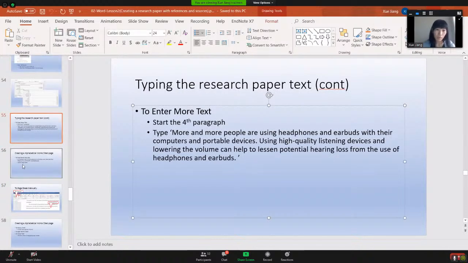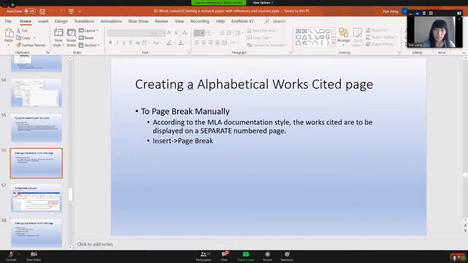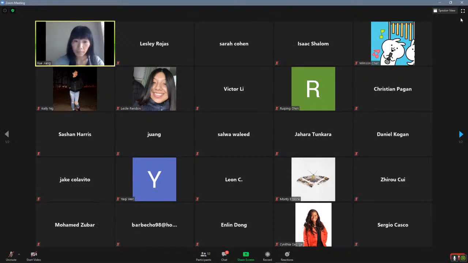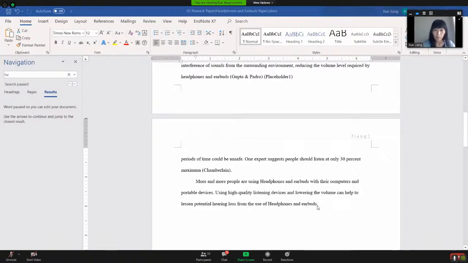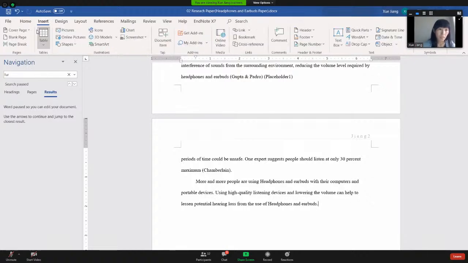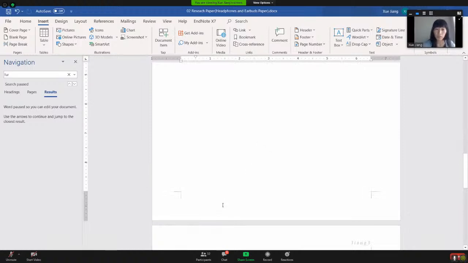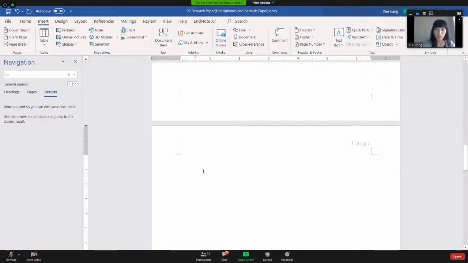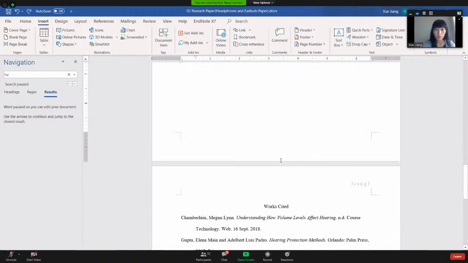After the last paragraph, you click the Insert tab. There is a page break button. Do you see that? Let me share screen. Here you have done all your paragraphs. Insert button, page break, and you are going to start a new page because we want to jump to a new page. If you press a lot of enter keys, that's not the right way. We just insert a page break. We are going to start a new page.